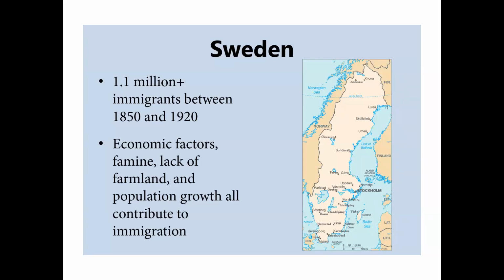Farmland is scarce. There's a depression in Europe, and it trickles over to Scandinavia. So that leads to famine. These are all major push factors. There's also a recruitment by U.S. agents, some to bring Swedes over. So there's another kind of pull factor. So we see this general theme throughout Scandinavia: rising populations, not a lot of adequate land to support them, depression, instability that leads to immigration.